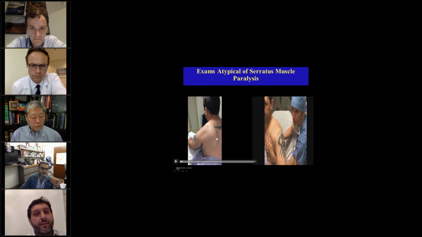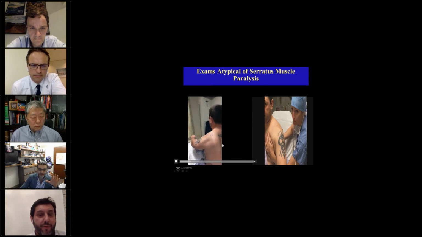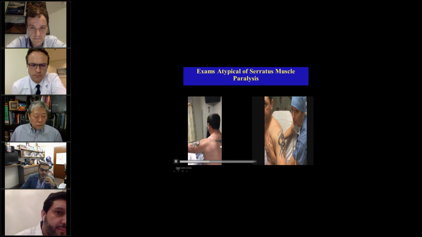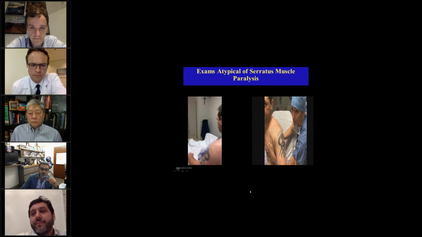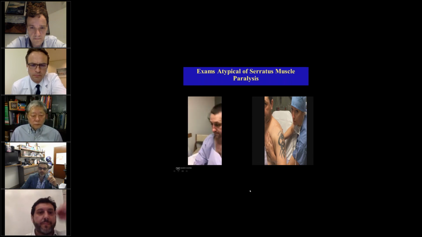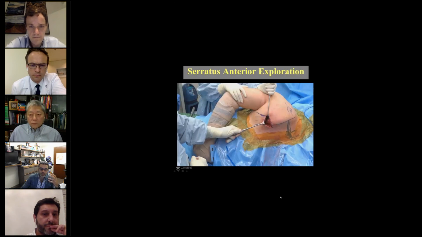Look at this patient. Yes, but it's very different from that one that I presented before. The scapula was not so. Yeah, but what about this one? All I'm trying to say, Jose, is that the technique you've done is very, very nice. I'm just showing that this is the tricky part about these kinds of patients.